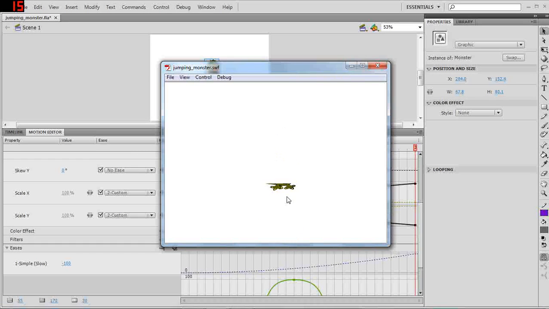So he's jumping up and down. It looks like he's compressing the whole time, and we really don't want him to compress until he hits the bottom. So the easy way to do that is to create another custom curve that has a much sharper, much tighter bell curve. So let's stop this here.